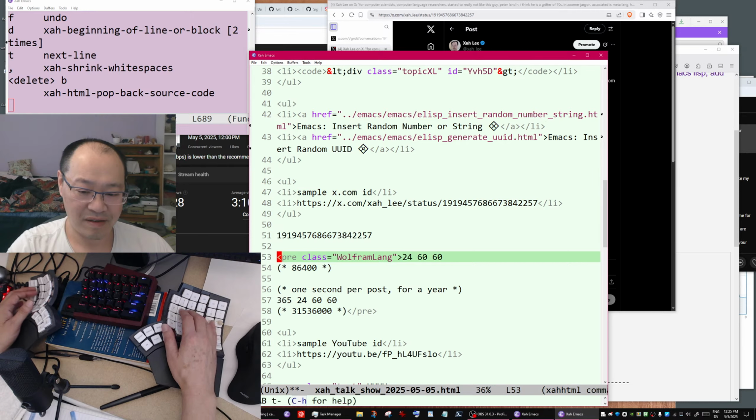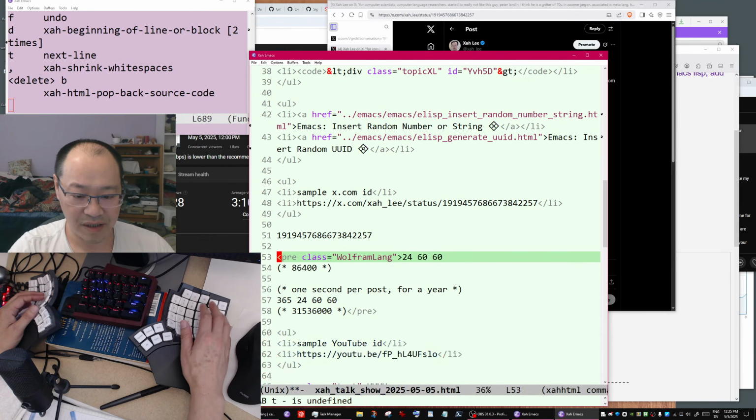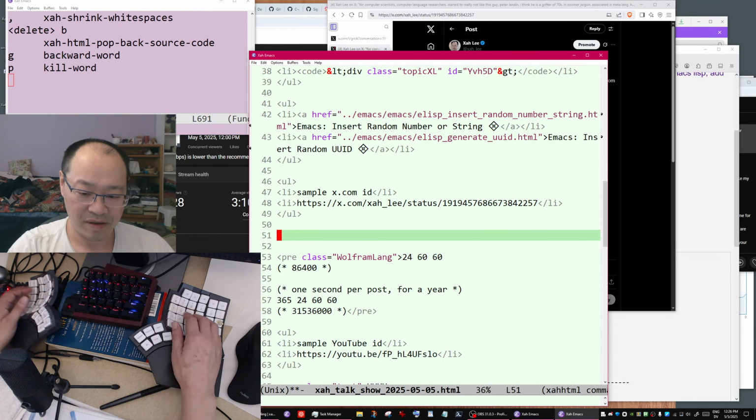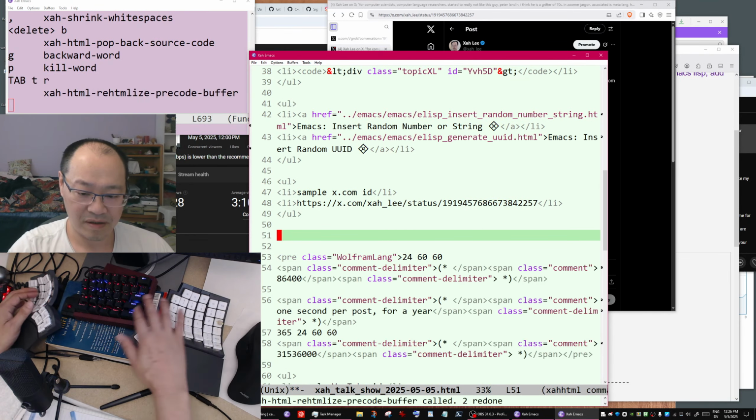So okay, let's show in browser. Twitter's ID seems sufficient, because if you post 1 second per post for a year, you only get this much, and the Twitter ID is 19 digits. So that's sufficient.